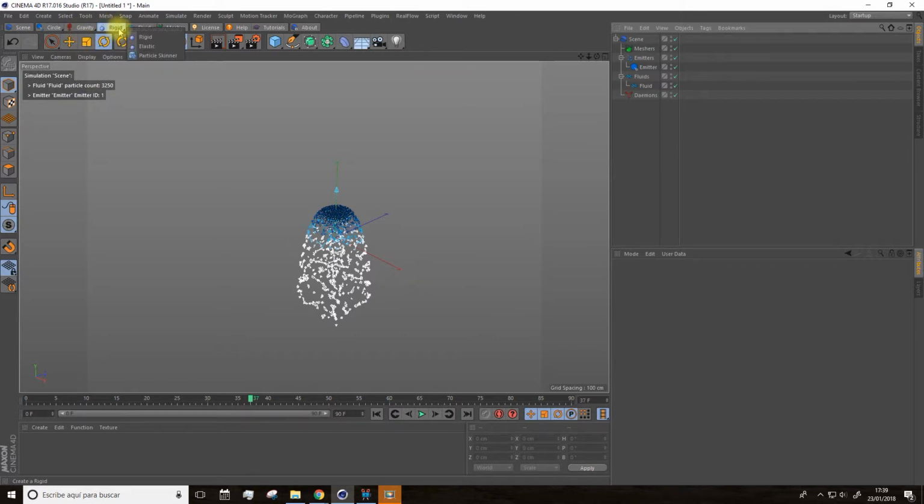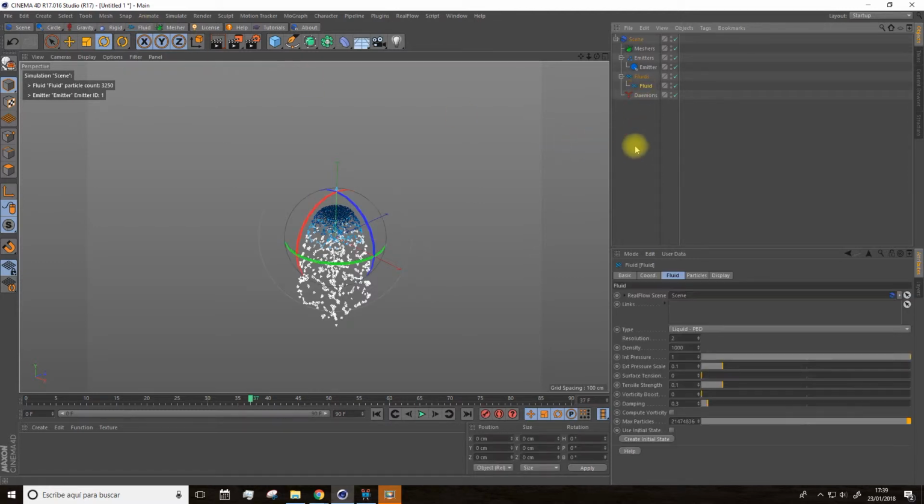Next to the daemons, we find rigid and elastic parameters, which basically can be used to apply these rigid and elastic properties to a particular object. When do we use it? Okay, let's assume we have a statue and we want it to fall apart. Thus, we need to apply the most suitable property for this case, which is the rigid. On the contrary, if we want to apply a jelly-like aspect, then we'd use the other one.